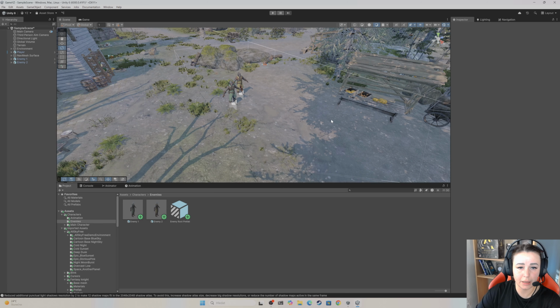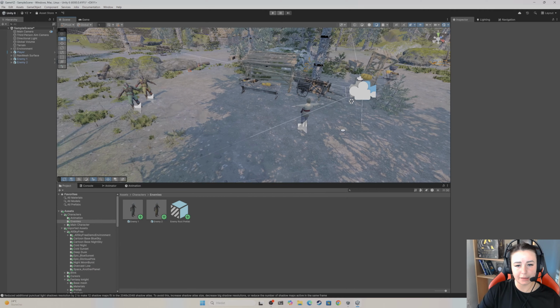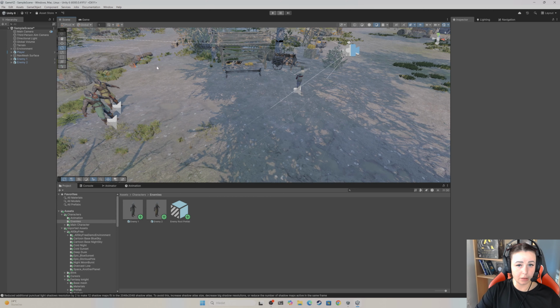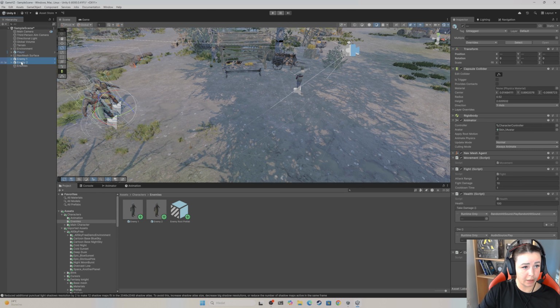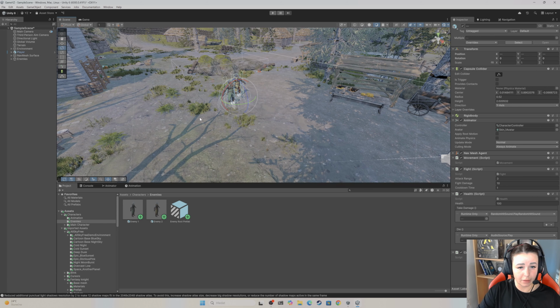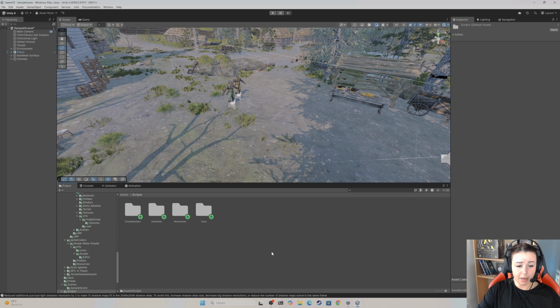Right now, as you can see, our enemies don't chase us, don't attack us, but we will change this. Also in the hierarchy, I will create an empty game object, enemies, and put our enemy 1 and enemy 2 into enemies. Okay, so now let's create scripts. First of all, let's change a little bit our fight and player controller scripts.